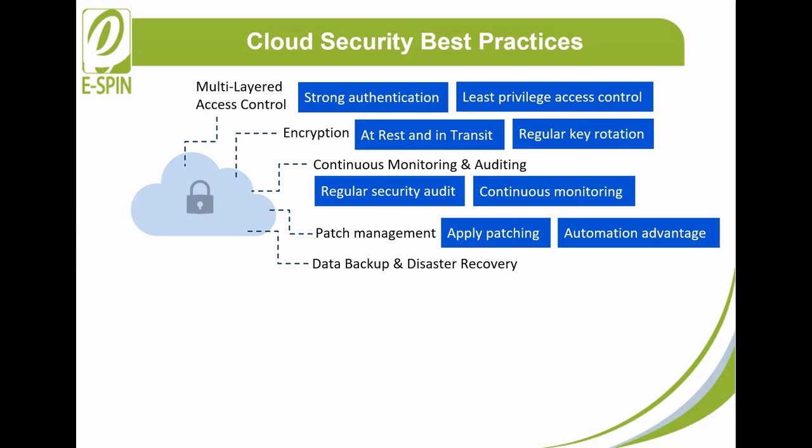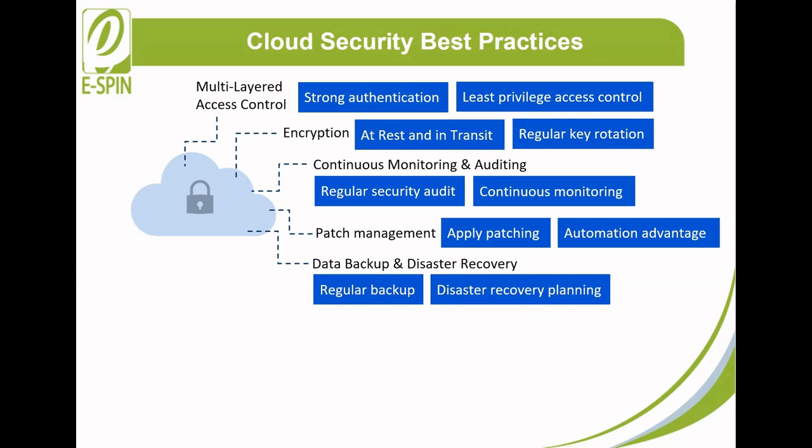5. Data backup and disaster recovery. Preparing for the unexpected. Regular backups. Establish a regular data backup schedule. Back up your critical data to a secure offsite location. This ensures you have a copy of your data readily available in case of a disaster, ransomware attack, or accidental data deletion. Disaster recovery planning. Develop a comprehensive disaster recovery plan that outlines the steps to be taken in case of a major outage or security incident. This plan should include procedures for restoring data from backups, resuming operations, and minimizing downtime.